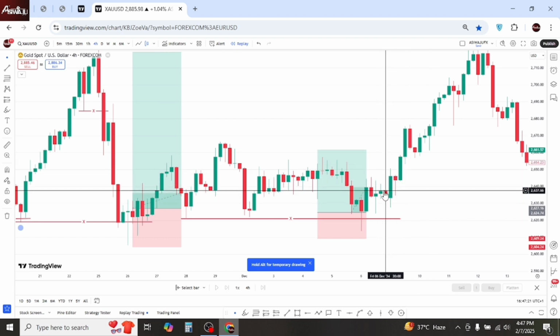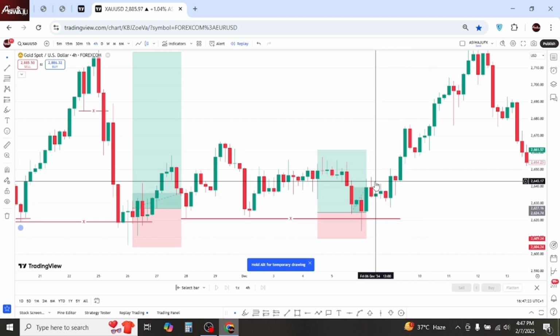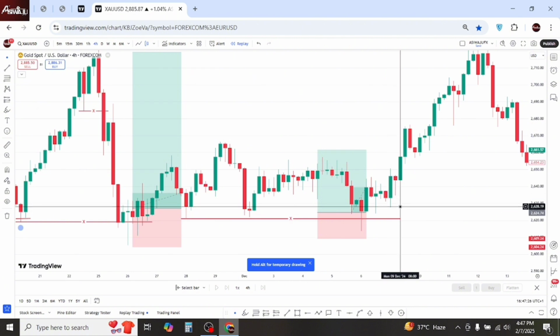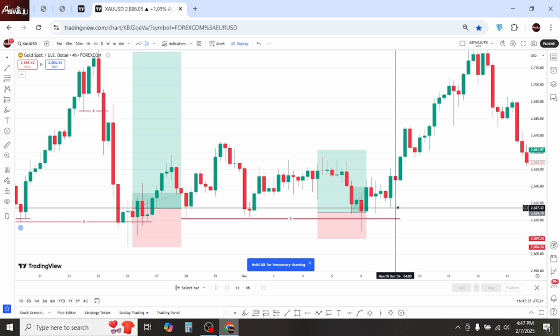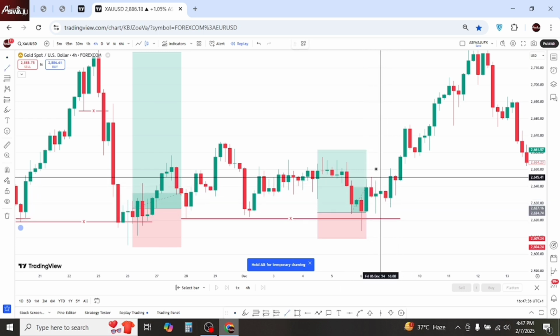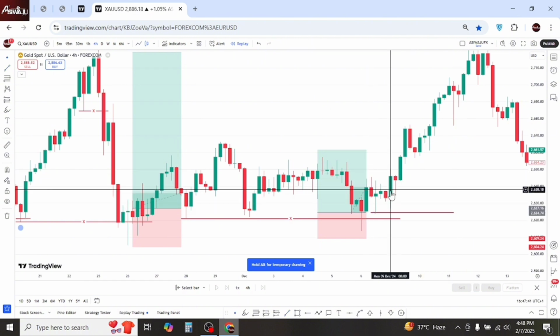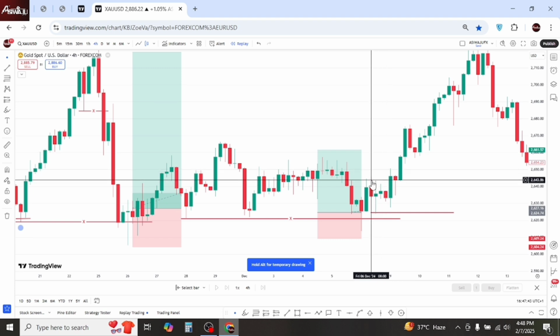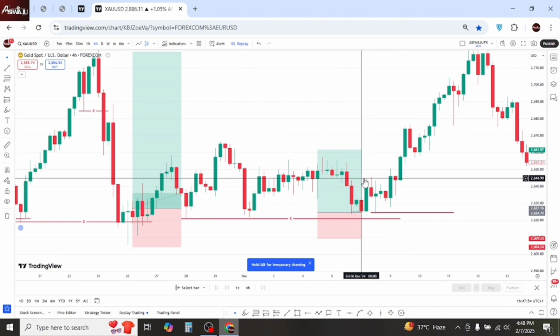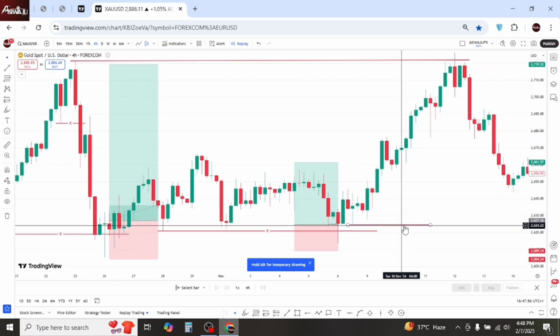Look at these two candles here. You see that these two candles are inside bars of this previous candle, so we don't have any pullback here. So this pullback is not valid, it's invalid, so we can't count this as a pullback. But here we have a valid pullback, because this candle took out this previous red candle's low. As you can see, this red candle is not an inside bar of the previous candle. It has already swept the high of this previous green candle we have here. So now this low becomes our inducement point.